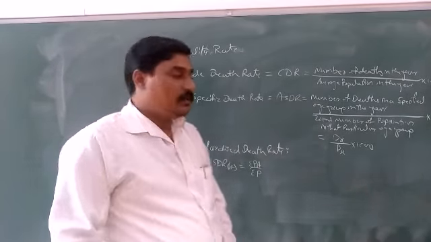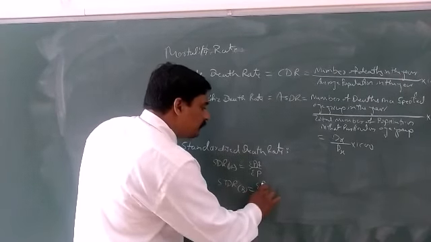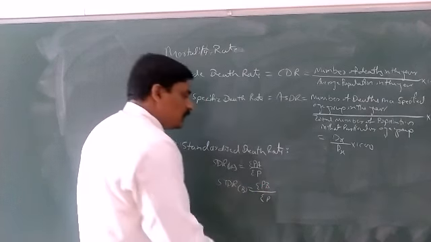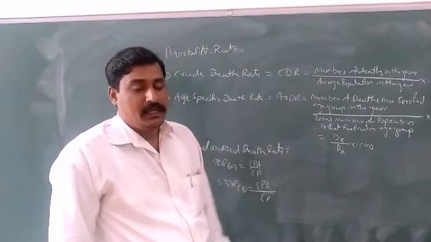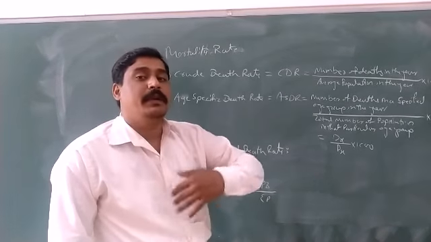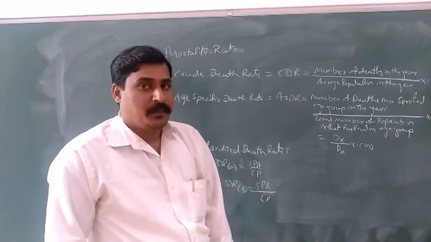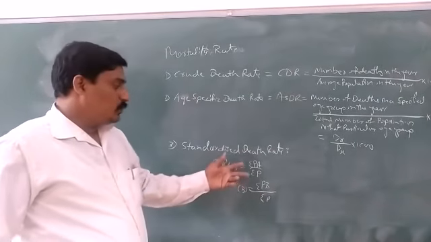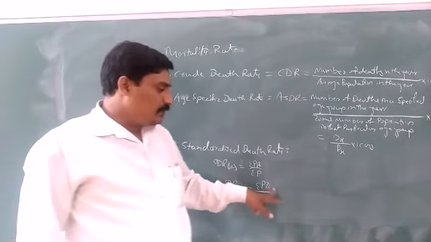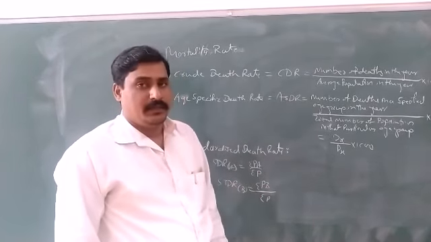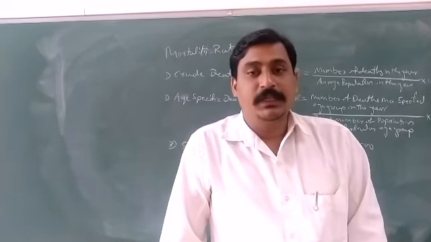When it comes to location B, we write STDR of location B is equal to summation PB divided by summation P. Here B indicates the ASDRs of location B and P the standard population. If we are comparing with another location, location C, it is summation PC divided by summation P. So we just compare two locations. The formula is summation PA divided by summation P for location A, and for location B summation PB divided by summation P. These are the main three mortality rates which we study here.